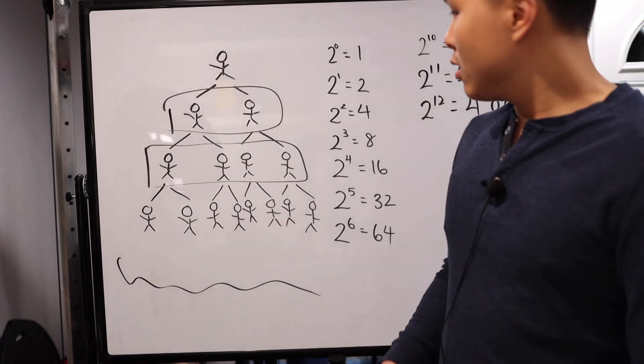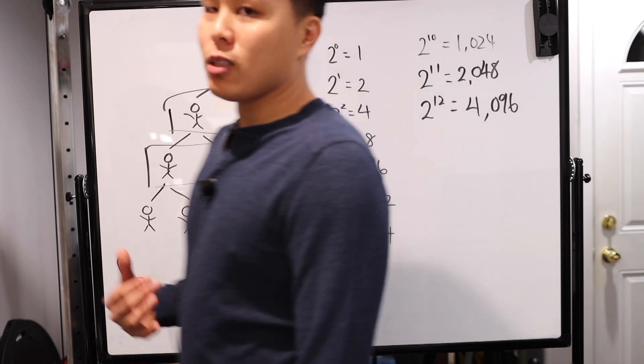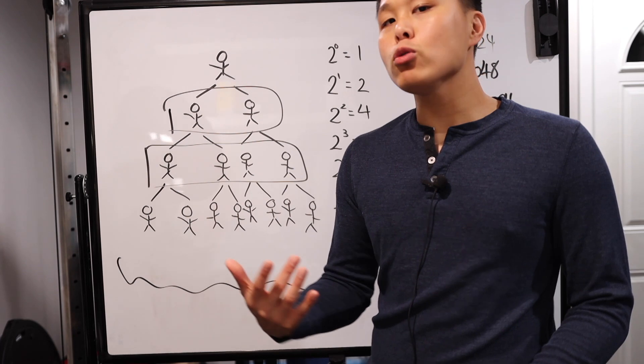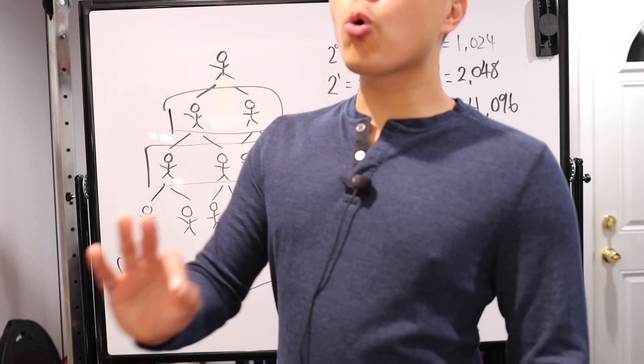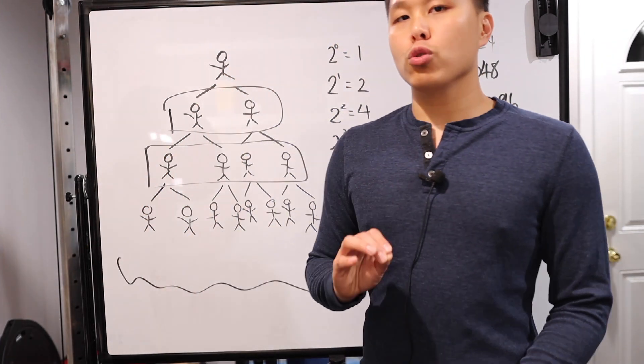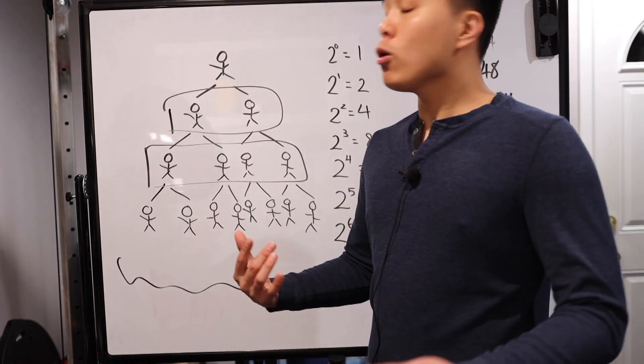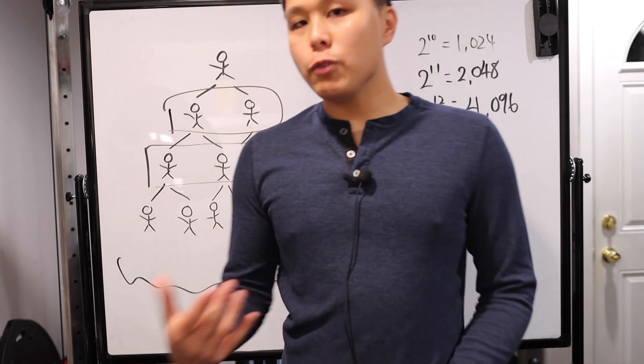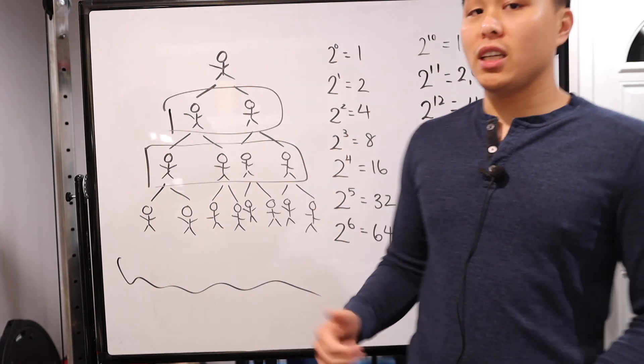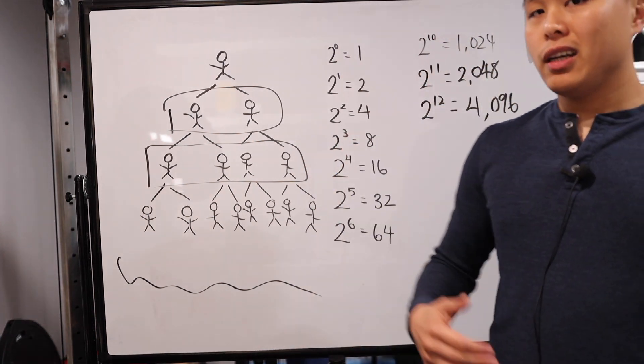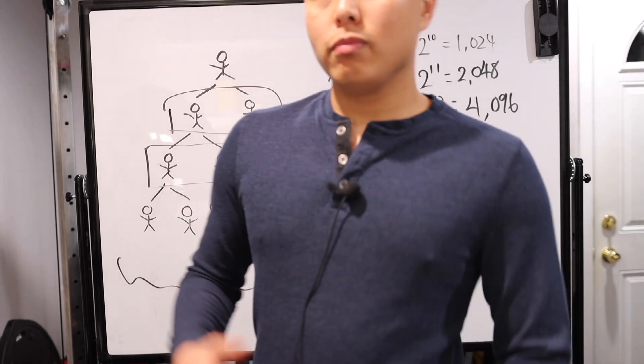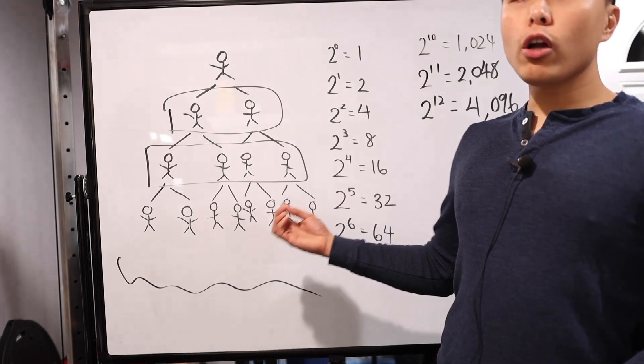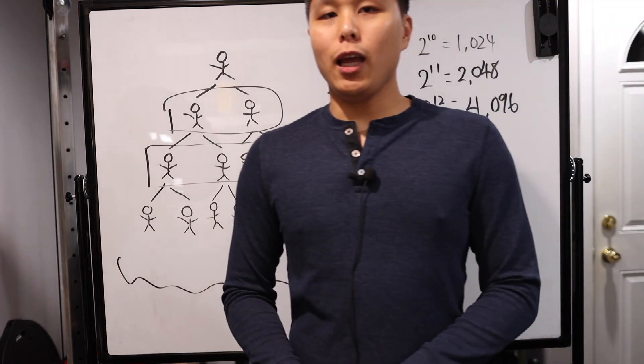And you need this many new members before you finally get your money back. What are the chances of that? So just like that, from simple explanation of exponent and understanding different tiers of when you would get your money back, you can see why most of the time, if not all the time, a majority of the people are screwed. The only people who probably benefit or most likely benefit a lot, it's probably from the first three, four, or five tiers. And the chances of you being in the first three, four, five tiers, if the pyramid scheme grows big enough, it's astronomically slim. So I would say your chances of winning a lottery is a lot better than hoping to truly earn and truly gain from participating in a pyramid scheme.